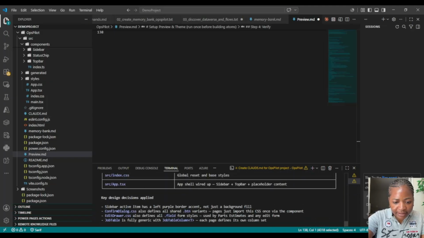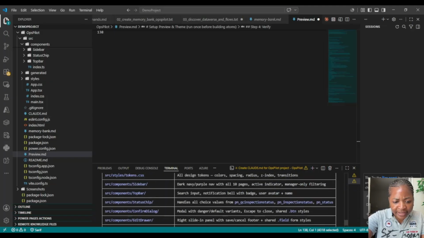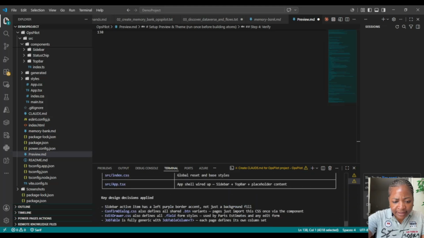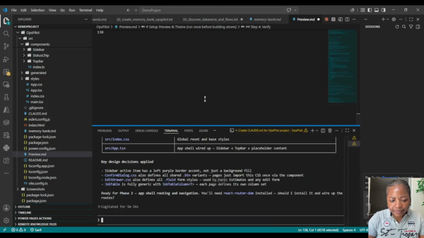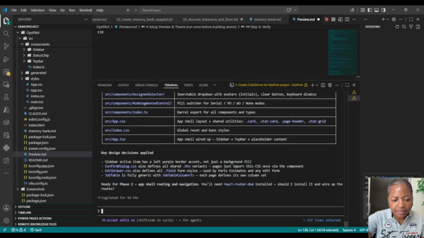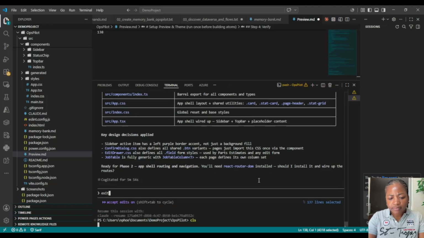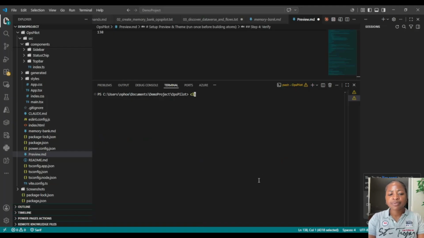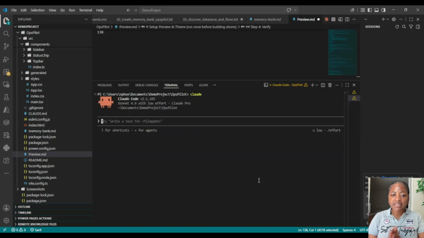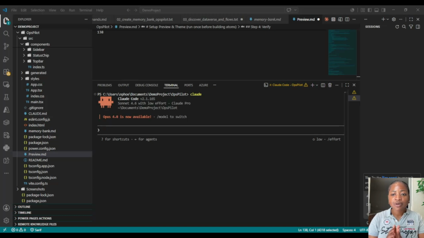So it's telling me that it created all the components. They are all there already. And then it gives their purposes. We will exit the session. Let's exit. And let's clear. And then let's open Claude again. And we will make sure to preview first what we already did. And once we do that, we will close this video and make another video to continue with the step 2.